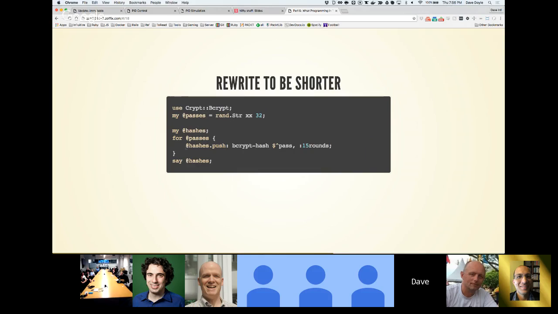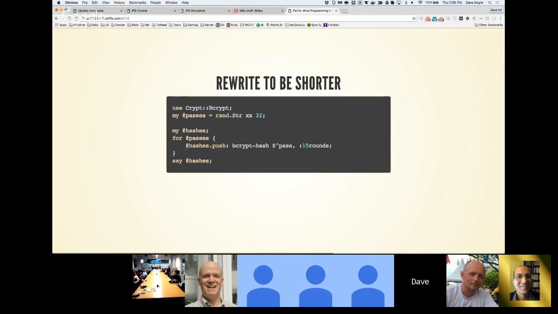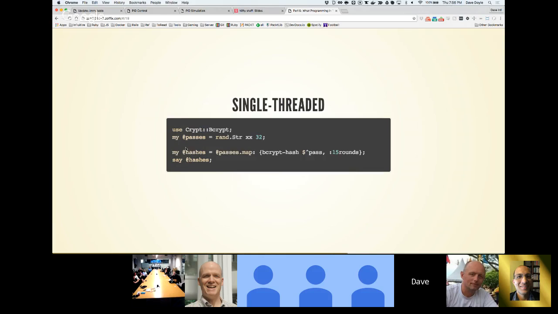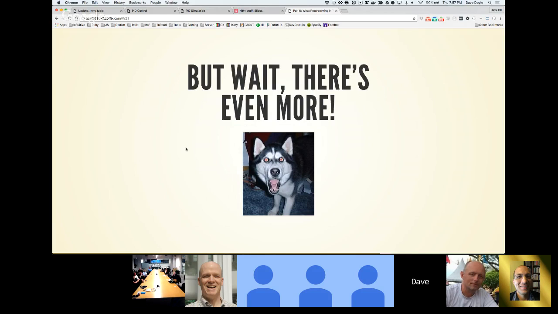I mentioned that the more code you have, the more bugs you have, just because you have more places where you might make a typo or forget to do something. So we're going to make this program smaller by changing this for loop into a map method call. Now, this is a single-threaded program, but I can make it multi-threaded by adding a race method that will create a hypersequence and do this computation using all of your cores, wait for the results, and give them back to you. So that's pretty cool, but our program is still too big. We still have too many places for bugs to hide in.